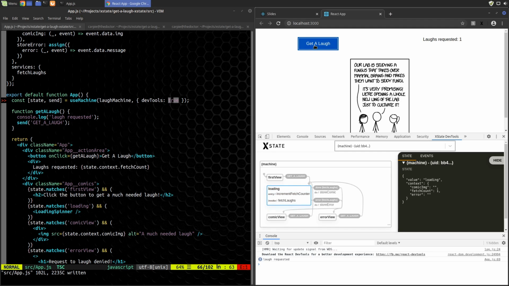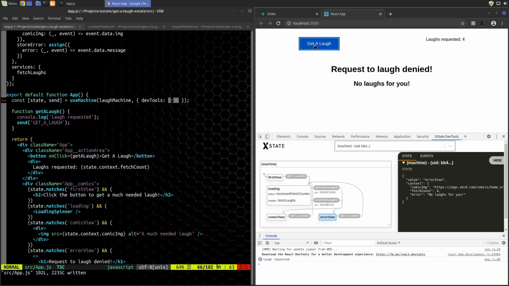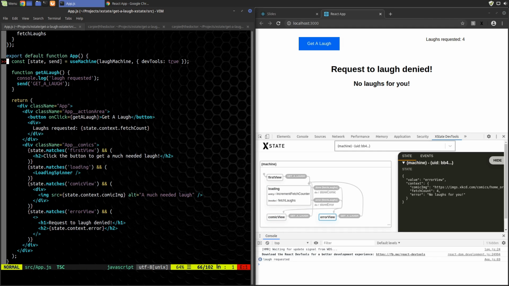That's pretty cool. Another benefit of having the logic in the machine, if we wanted to switch frameworks to say something like Vue, all we'd have to do is rewrite the small bits that display the current state of the machine and inject events into it. Everything else stays the same.